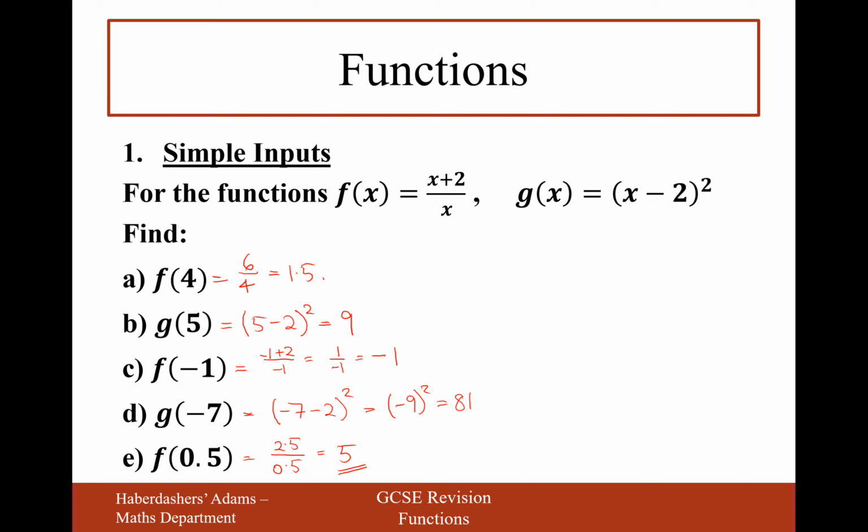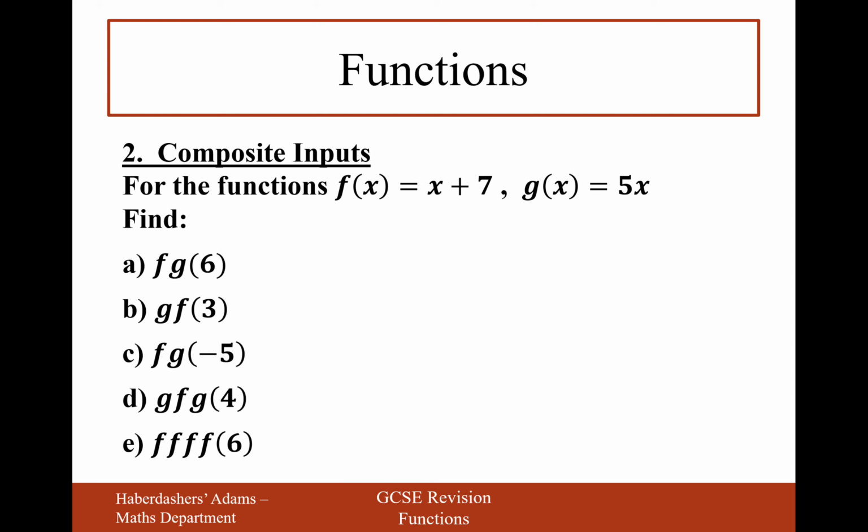Okay, so there we are. Those are the questions on simple input values. Let's now have a look at some composite input values. Now just a reminder, with these composite inputs you actually do the function that's closest to the number first, so you don't go from left to right, you actually go from the letter that's closest to the number first.